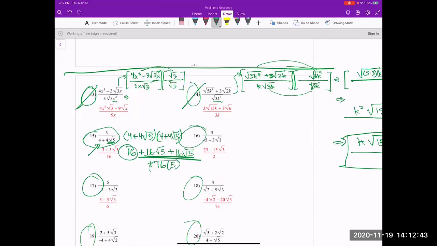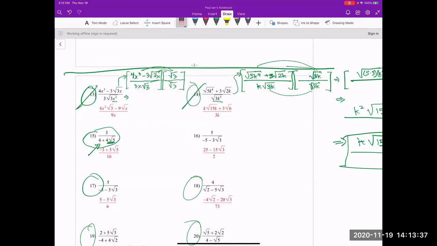So this one is okay, there's no radical. This one, there's no radical, right? But this one doesn't cancel out. You still have this radical. So that's the reason why you make this guy negative. You have plus 16 root 5 minus 16 root 5, and then you have minus 16 times 5, right? So this one, there's no radical. But these guys, what happens to these guys? They cancel, right? So they cancel, and that's the reason why you have to multiply it by the conjugate.